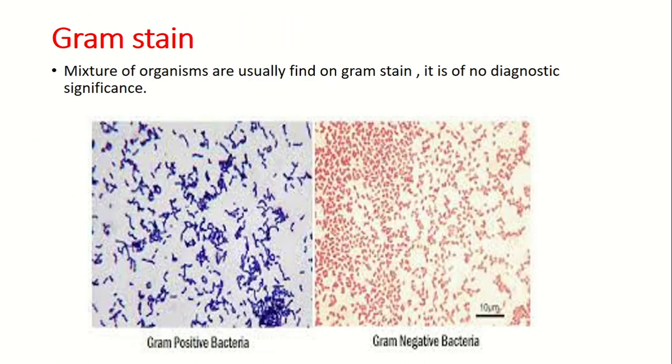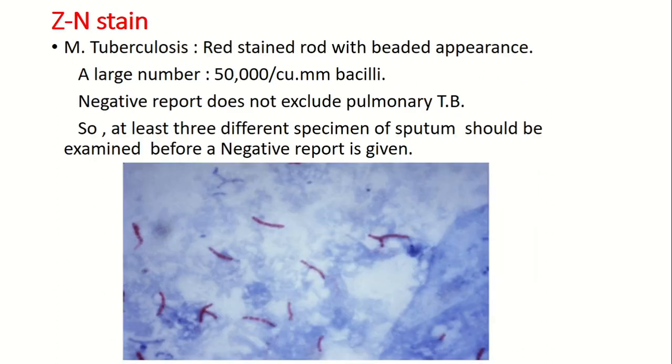Now another preparation is Gram stain, but here a mixture of organisms is seen, so it is not that much diagnostic. But ZN stain is the gold standard, I can say, in our setup. ZN stain is useful for AFB. It is very easy to identify these on this slide, because these are the tubercle bacilli: pink colored, slender, beaded bacilli on a bluish background. So this is the blue background, pink bacilli, characteristic of ZN stain.